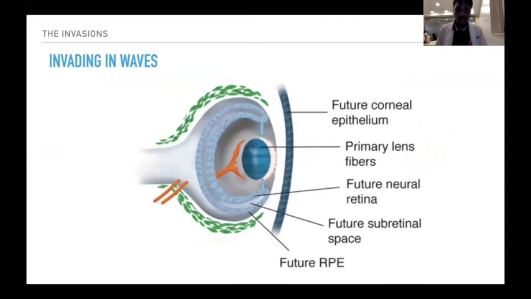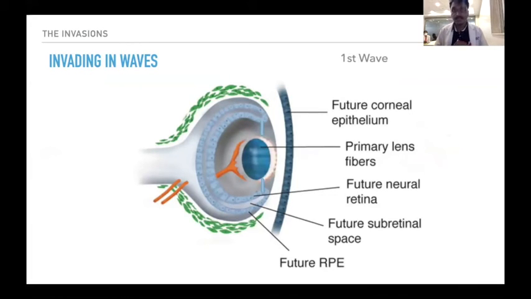Now again, a small representational picture of what happens. You can see the green cells which are hanging around. Now what happens is something known as invasion. Whenever a war happens, it does not all happen at once. They invade in waves: one wave, second wave, and third wave. Similarly, this is what happens when I mention invasion of waves.